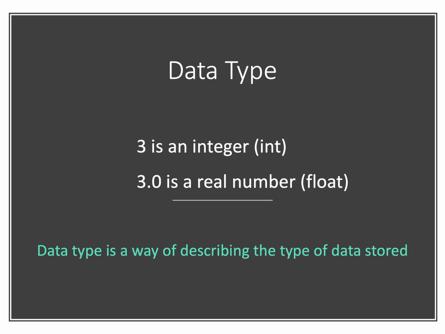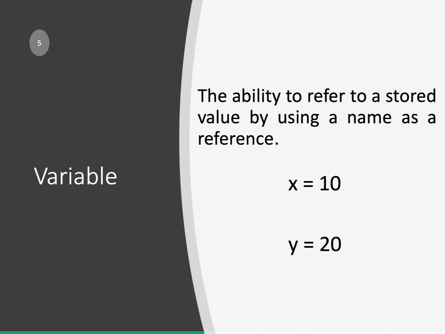So a data type, when we look at the value 3, this is an integer, so it can also be a negative number, -3, or 0. These are all integers. Or we can have a real number, so a number that can have a decimal place. So 3.0, for example, would be a floating point number or a real number. So in Python, we call these floats. Now, a data type is just a way to describe the type of data we have stored in a variable. And usually, when we're talking about mathematical functions, we're talking about an integer or a float, although we can also store textual data inside variables.